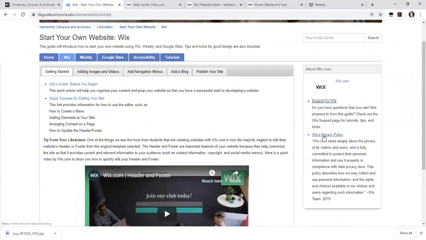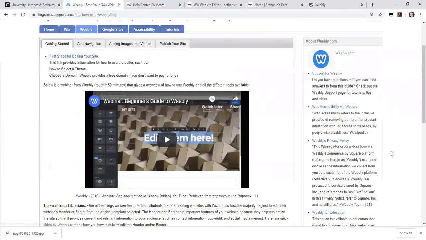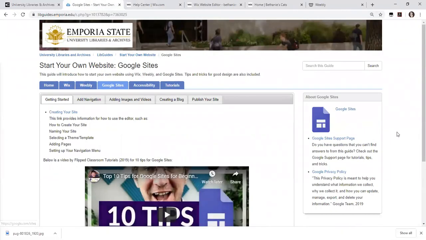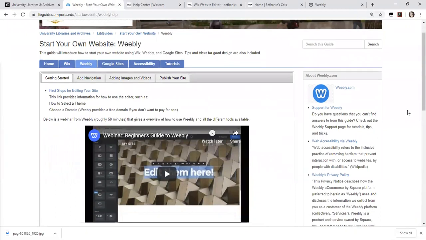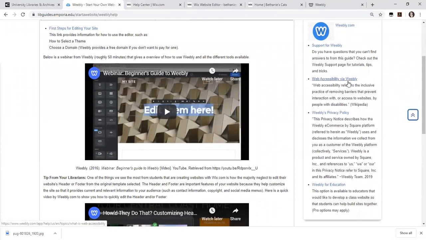I also really like that the privacy policies are very neat and organized. You should definitely know what your privacy policies are for the tools that you use, not just for websites. I would say the privacy policy for any kind of platform that you're using on the web, just knowing what you're signing up for. With Weebly specifically though, I did want to point out that there's also an accessibility statement for Weebly. Wix and Google Sites don't necessarily have one, but Weebly does, and I definitely like that their focus is on education, so I feel like that might be where the drive is coming from a little bit there.